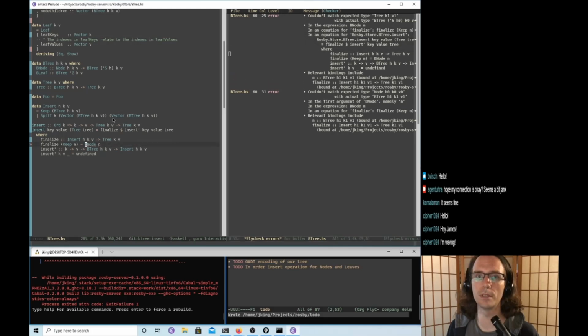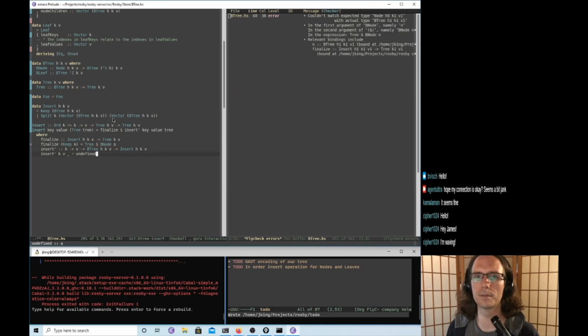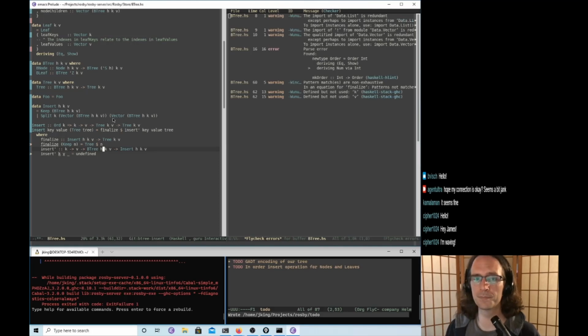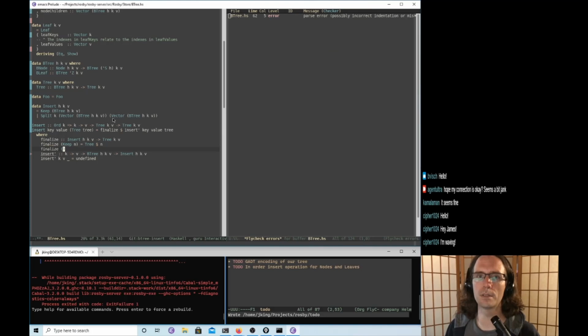Oh, sorry, a tree. Oh, that should be a B tree node already. And the split case, where we have our key and the 2 sets of children that we've cut out, carved out, we split.